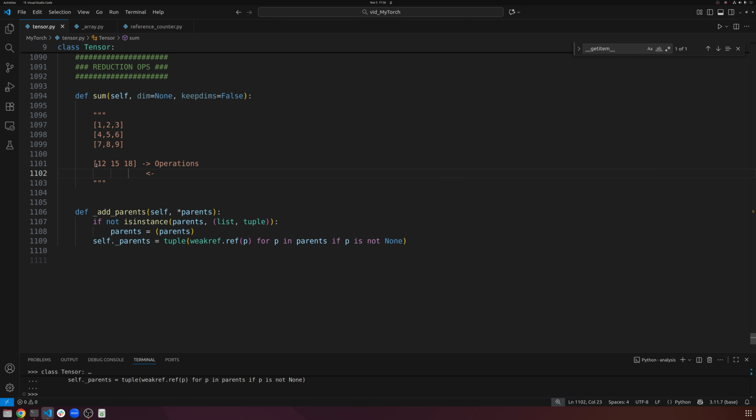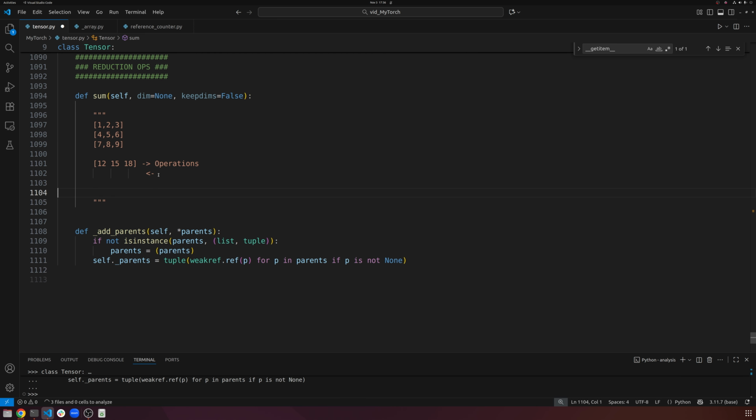We know that this value in the output was contributed to by 1, 4, and 7. And we know sum just copies gradients over. So let's call them D1, D2, and D3, my gradients for these three values in the backward pass.